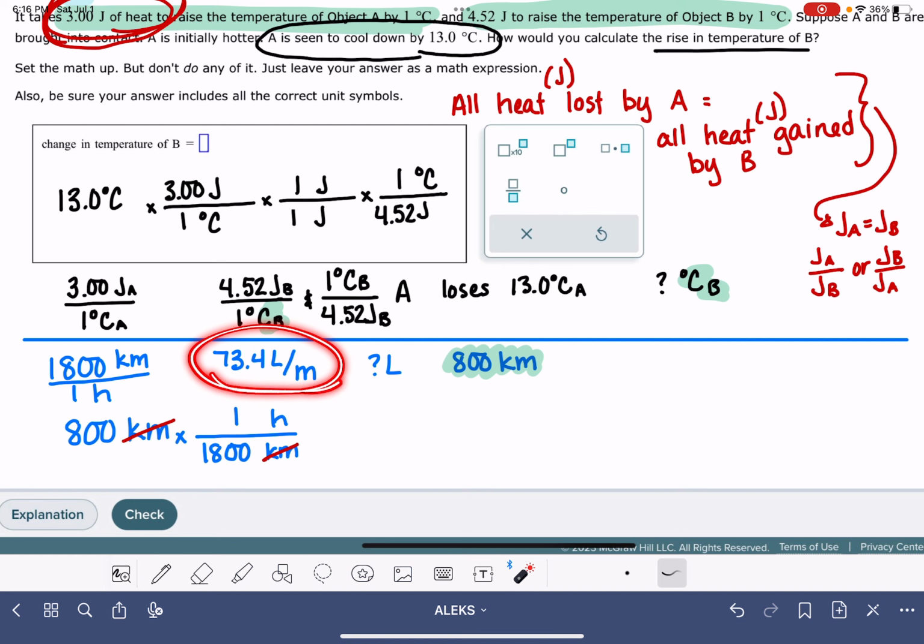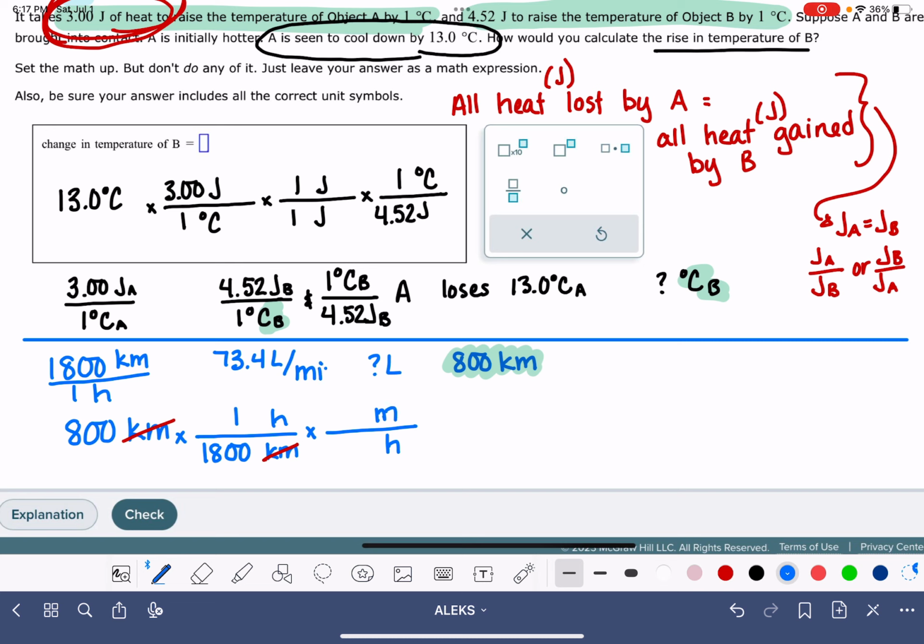Now we need to use the next conversion factor, which is units of liters per minute. Here's a little bit of unit incompatibility. I've got hours. I need minutes in order to be able to use this conversion factor. No problem. We know how to convert from hours to minutes. Hours goes on the bottom. Minutes goes up on top. Kind of bugs me that I wrote it that way. I think little m means meters. Okay, so from hours to minutes, we know that 1 hour is 60 minutes, and there's that conversion.